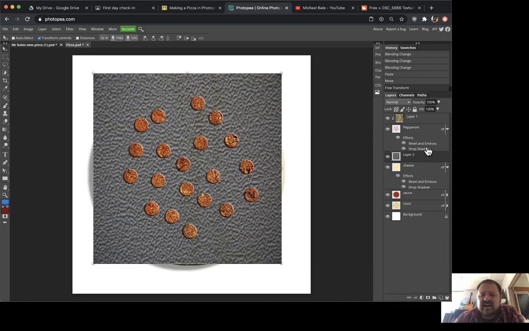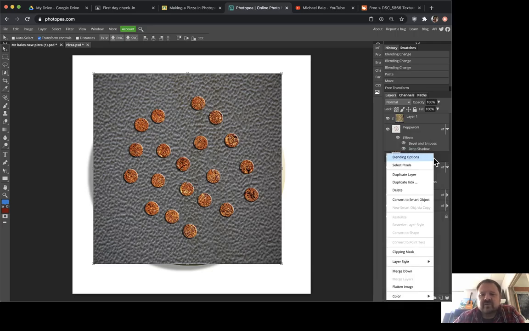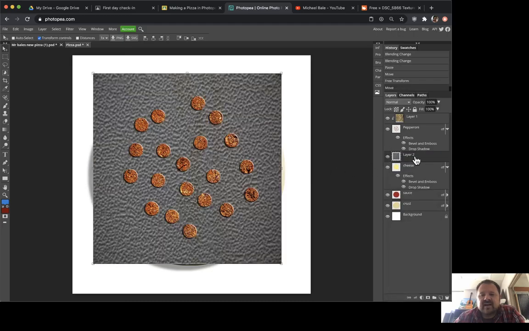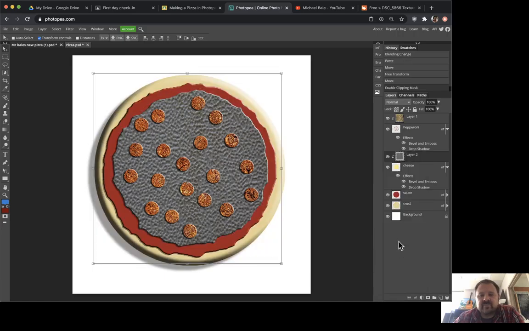Well, watch this. Again, right click with a mouse, or click with 2 fingers on your touchpad on your Chromebook. Let me rephrase that. I am on the top layer, which is the texture. Click with 2 fingers, and then choose clipping mask. Okay. Again, what that's going to do is make it so that my texture only shows up inside the cheese. So the texture layer now is clipped to the cheese layer. Okay. So it's in the right place now, but it looks disgusting.